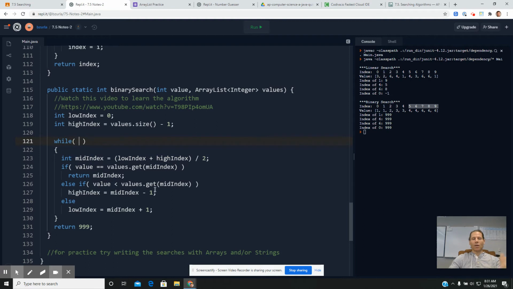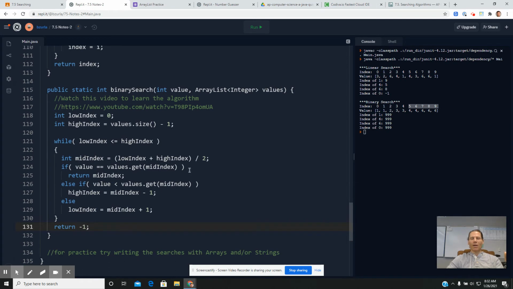Now, when do I stop this loop? Well, this is a little tricky. Stop the loop once the low index exceeds the high index. But remember, while loops run while they're true. So I'm actually going to write that as less than or equal to. As long as I'm producing valid searchable regions, keep looking. At some point, if you don't find what you're looking for, those indexes are going to crisscross, and you're going to create a searching region that can't be searched. Like it doesn't exist. That's when the loop needs to quit, and that's your acknowledgement that it didn't work.